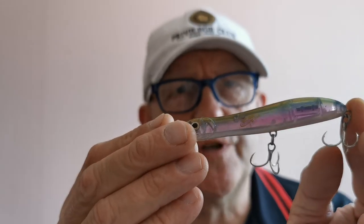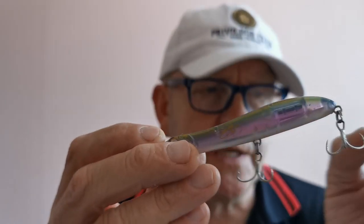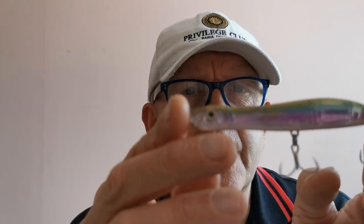This is the Pachenko 100. This is the baby, we call it the baby Pachenko. Look at them little tiny hooks, the way they curl over like that. Amazing, because those hooks are actually slightly different to these ones. That one's got flat hooks, I suppose because it rests up against the body. I don't know why, but they're flat on that one. That's the little baby Pachenko.